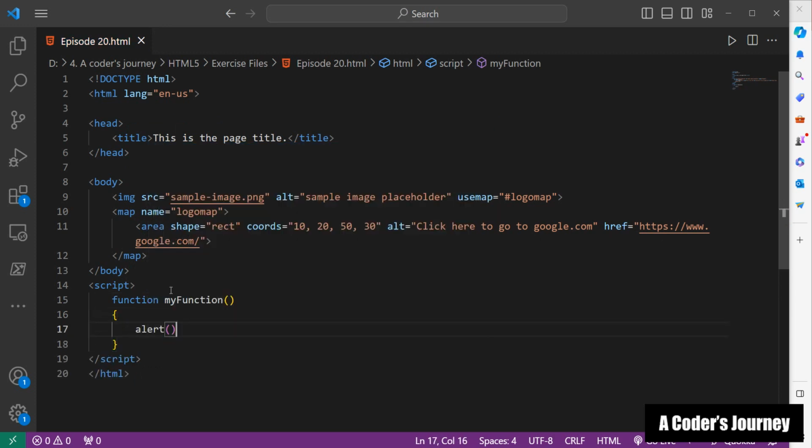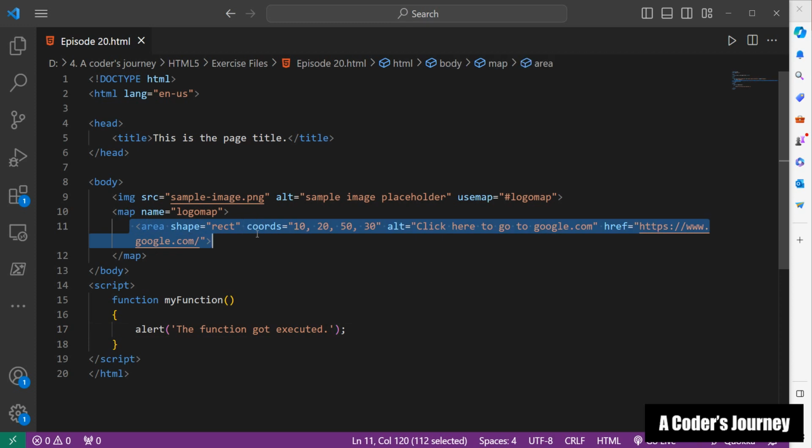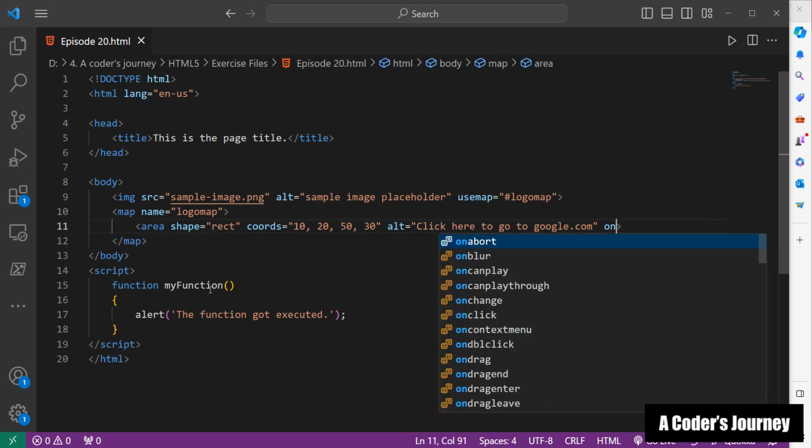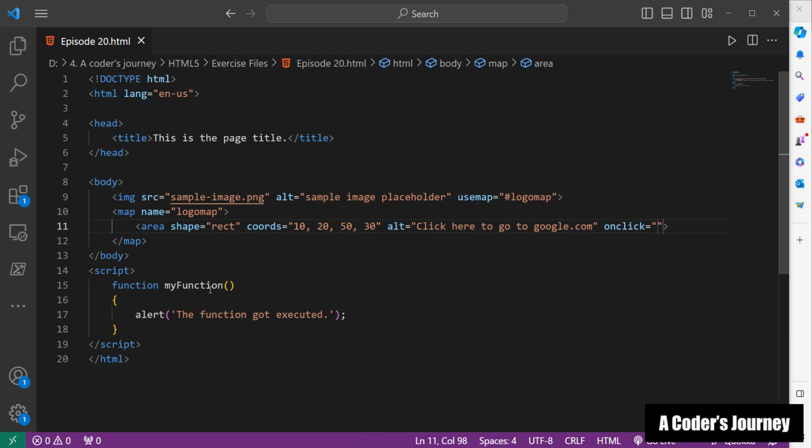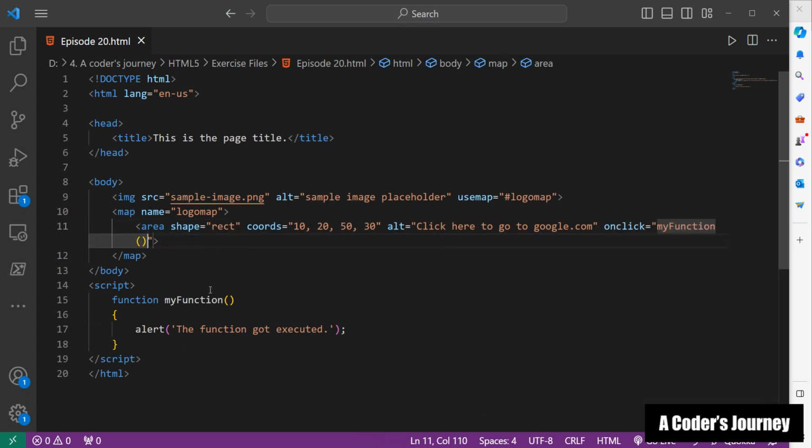And I can say alert, and then I can say the function got executed. And then in the area, instead of using the href, you can use the onclick attribute. So with onclick, you can say that my function needs to get executed. So this will help you to run a piece of JavaScript, a function, when an area is clicked.